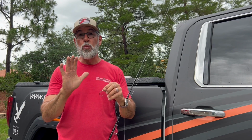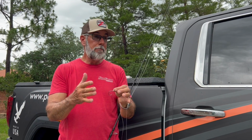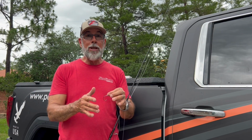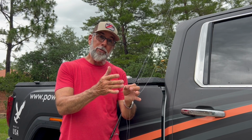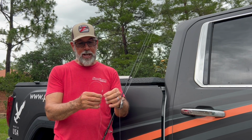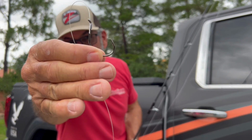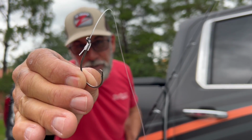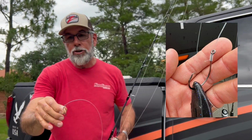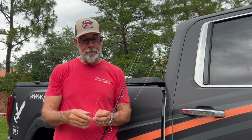The hook size really depends on: am I throwing a mullet? Am I throwing a ladyfish? Am I throwing a giant threadfin, pinfish, whatever? Or am I throwing a crab? If I'm throwing a crab, it's different. So in this one, it's set up to throw a big pinfish. This is a 7/0 hook, okay? And you can see that I've snelled it, 9-turn snell with a tag on it. I want to make sure it holds up.